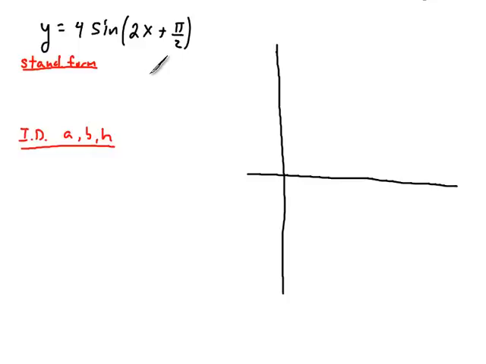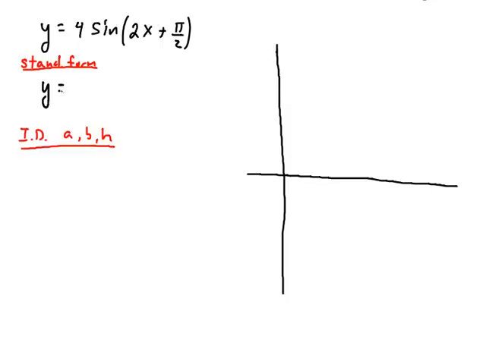This video is going to be an example of how you would graph a sine function, and also at the end we're going to do a cosecant function using the standard form and using the concept of phase shift, period, and amplitude. When you want to graph a sine function, the first thing that you should do is get the standard form. And to get the standard form, I need to make sure that the coefficient of x is factored out of the argument of my function.